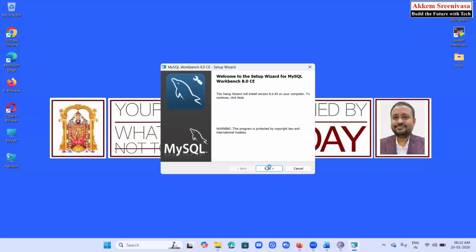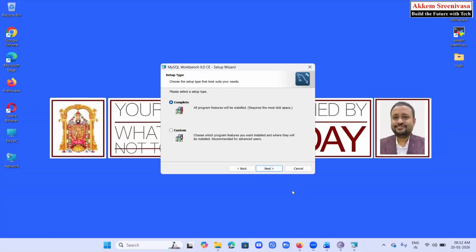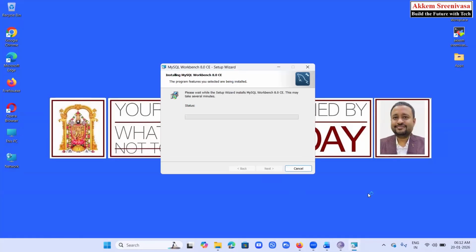Choose all default options. Click on the next button, and click on next again. All default options. Click on install. It will open a pop-up window. Click on yes.